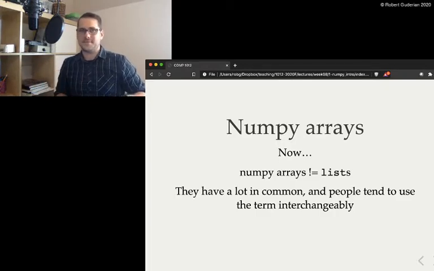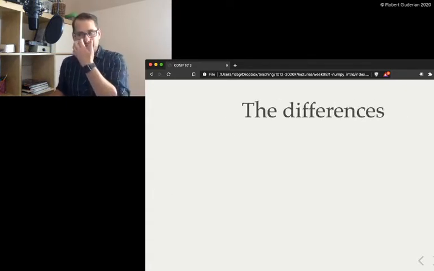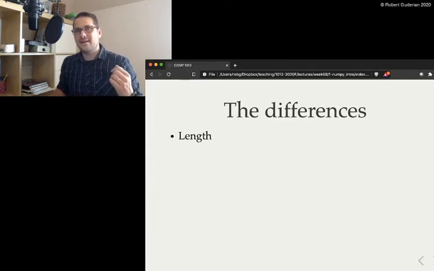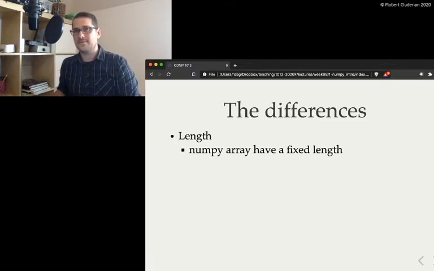These are not equal to lists. They have a lot in common. And again, sorry, I will say them interchangeably. But the difference is that numpy arrays and real arrays in every other programming language and on your computer are fixed length. And that feels like a step back.